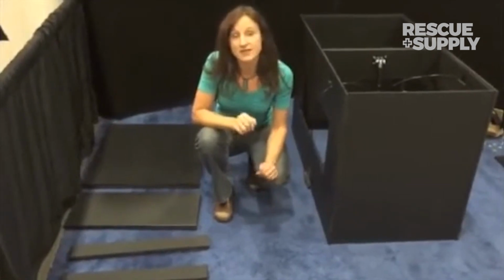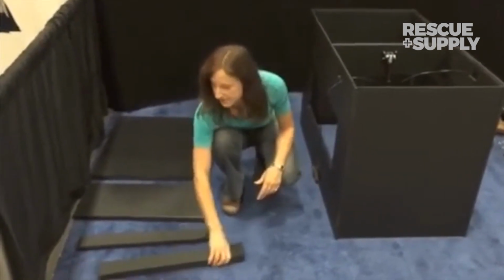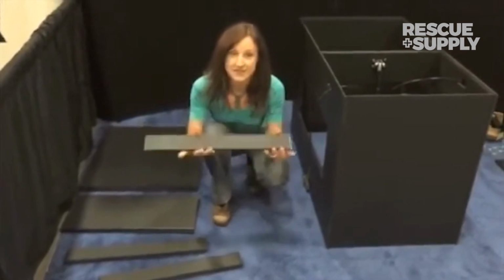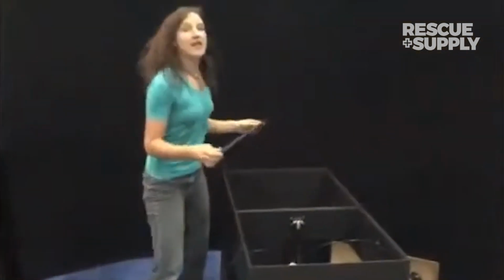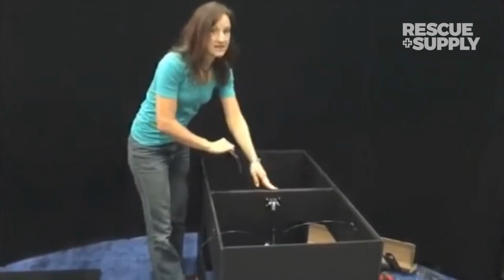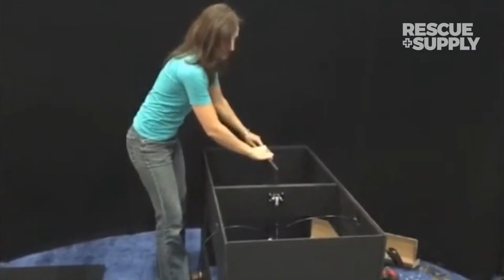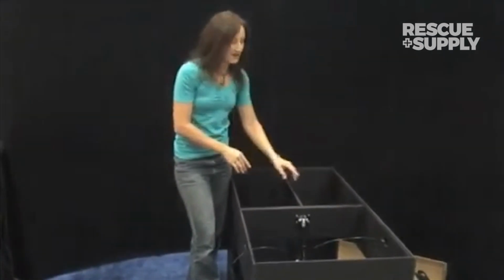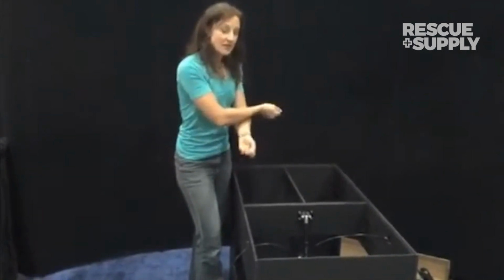The next step is to install the rest of the cross bracing. There's 5 cross braces. 3 of them have tongue. 1 of them is smaller than the others. This is the first one that you'll use. This brace fits into the grooves at the back of the table and the center. It should slide in easily. If you come to this point and find that this cross brace is too large for the opening, you know that you've reversed the end panels. So you simply swap out the front and the rear panel, and this will slide in perfectly.